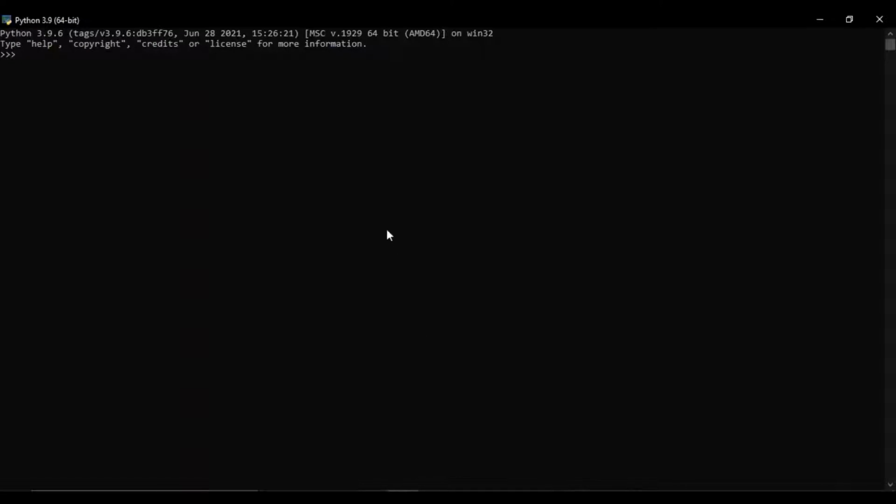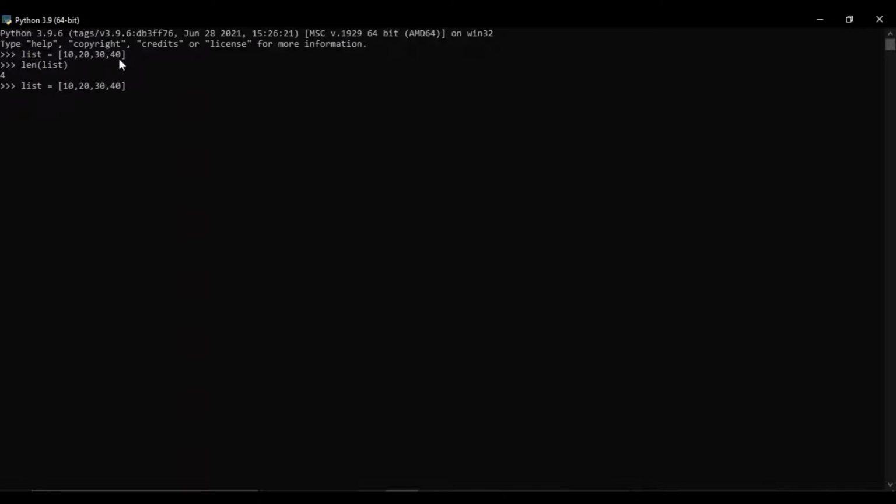I'll be opening the Python interpreter. Let me create a list equal to 10, 20, 30, 40. Like this I am creating it. Now first the length, so len of list. It will return how many elements are present. So totally 4 elements are present, and it returns the length of the list.